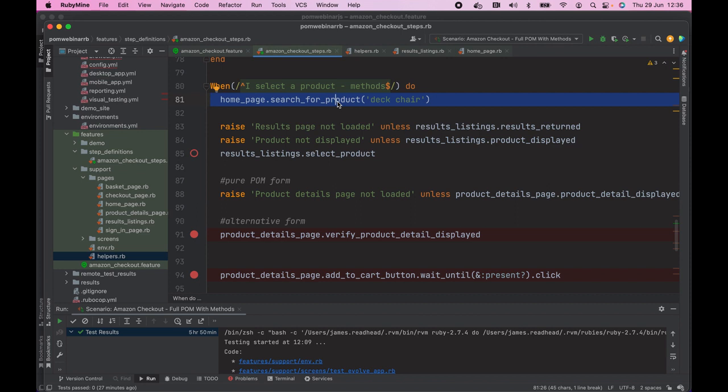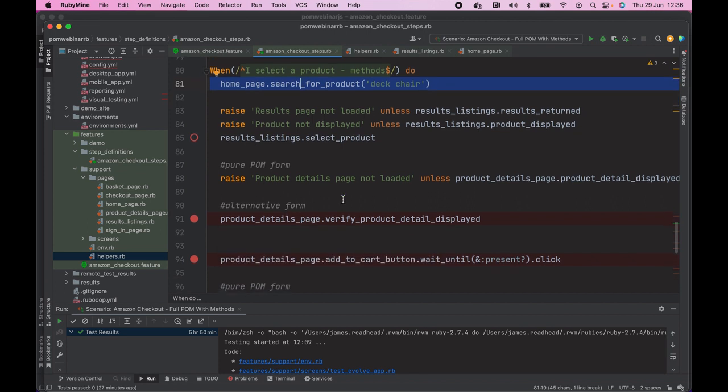Within this when step now, so this is our Cucumber BDD scenario, this simply says, when I select a product. So we now start to see terms or lines of code like this, and it's really become nice and readable now. Our view will always be that when you implement this page object model, you now start to have, at this level of the framework, a very, very readable, almost like a manual testing script.